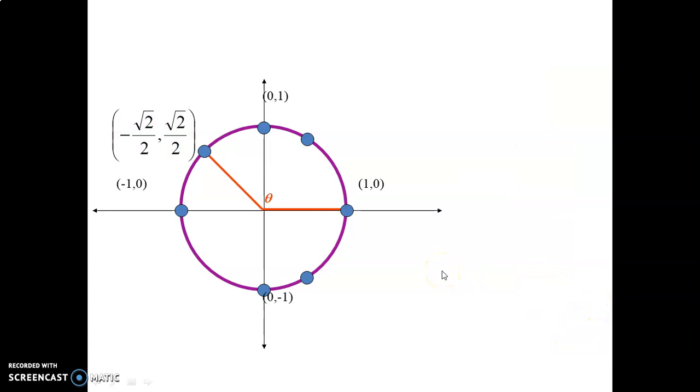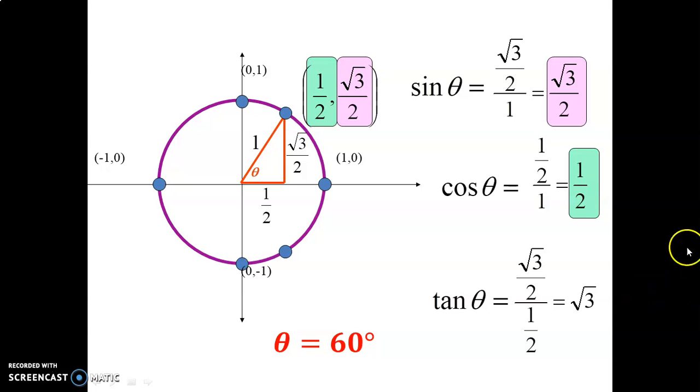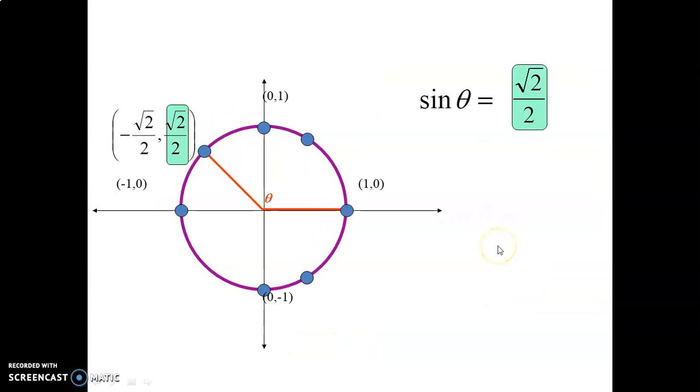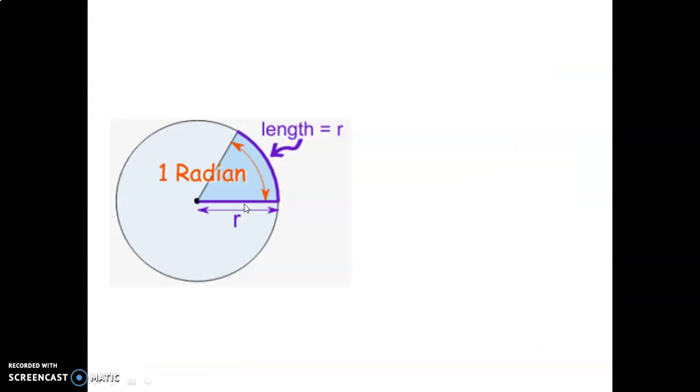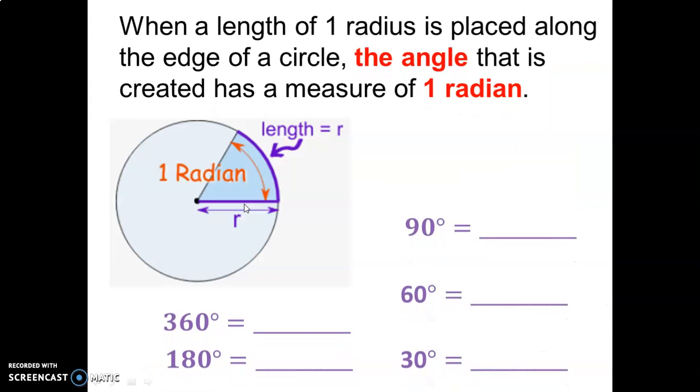Whereas anytime you see a tangent with some kind of root 3 in it, you know you're dealing with the 30, 60, 90, because you have to begin with the root 3 over 2. Okay, all important stuff. And this angle must be 135, because we know we have 45 here. Great. Let's talk about radians and move on from there.